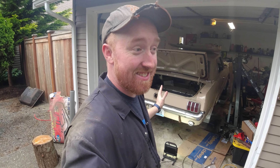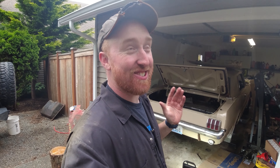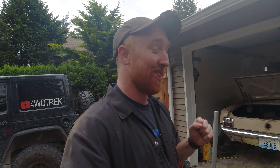The Mustang has a rear axle finally — I'm excited about that. It looks so good in there. It is the Ford 8.8 rear end. I didn't shorten it so it is a little bit wider, but because I got the right size offset wheels I should be able to run 245 tires on there. I'm gonna mock it up and figure that out tonight, but I'm stoked.